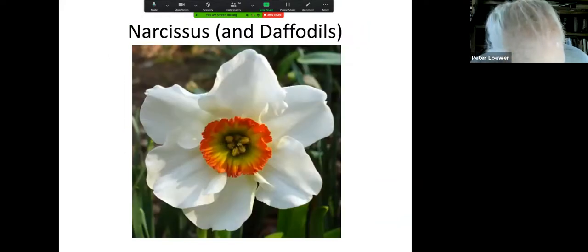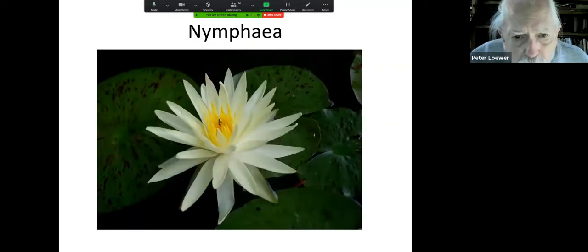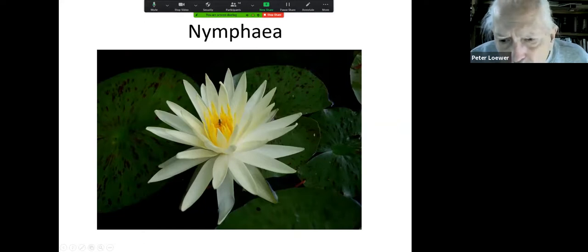The narcissus and daffodils — narcissus have the sweetest smell and the shortest trumpet; daffodils have wonderful smells but never as intense as the narcissus, and of course daffodil trumpets are larger. We had a good year except the chill last week killed dozens that were in bloom — I couldn't cover enough of them. This is nymphaea — the water lily. Most people have no idea that water lilies will live forever in a pond. The only problem is you can have too much of a good thing — they began to spread, so I had to take them out and put them in the basement for winter.